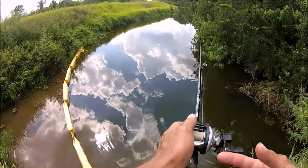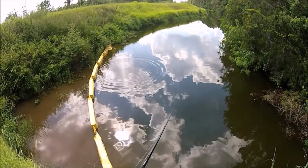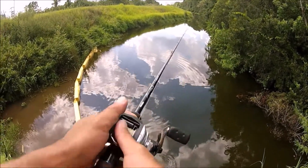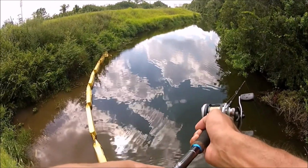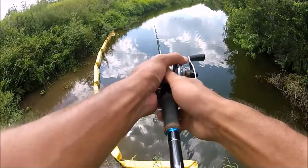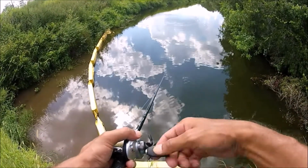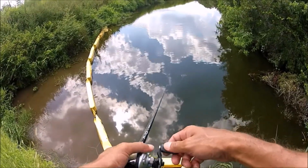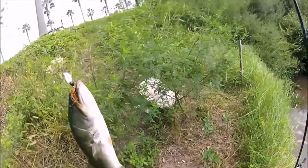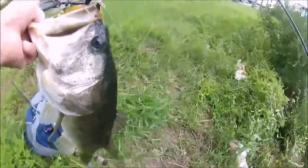That was a big bass. What? He's just cruising along. There it is. There it is. There we go, got it. Yeah. Oh yeah, that was the bass that was following it. Dang. I got that mug. Hey guys! Hey!